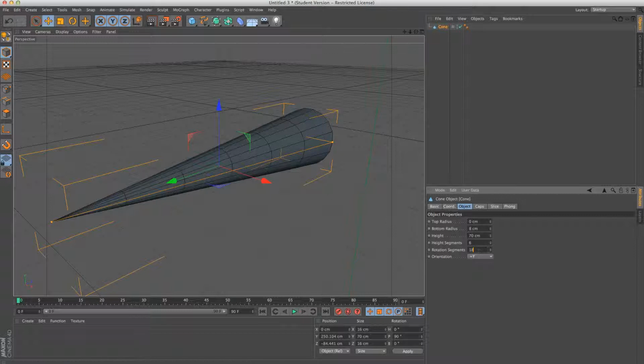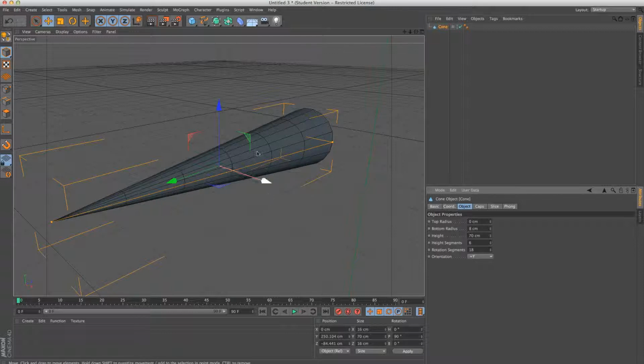And so that's a really valuable thing. A lot of times I'll want to add segmentation to an object, and maybe I'll want to double it. And if I want to double it, I could just use the asterisk key, 2, and then hit enter, and then I get the value that I want. So a lot of times we can just kind of eyeball things, we can do some math, or we can use very specific numbers. So now I have the cone, I think, to where I want it. And it's okay if this feels a little abstract or a little clumsy. The more time you spend modeling in Cinema 4D and creating objects, the better understanding you'll have of how much geometry you need inside each of your objects to make the shape that you want.